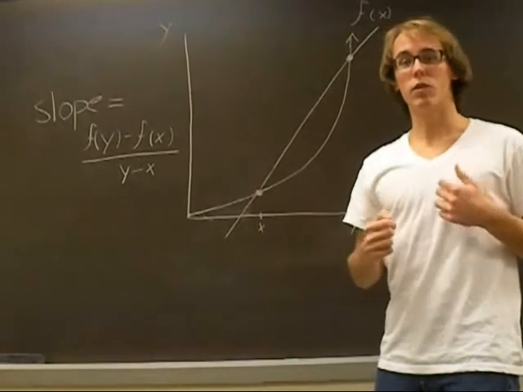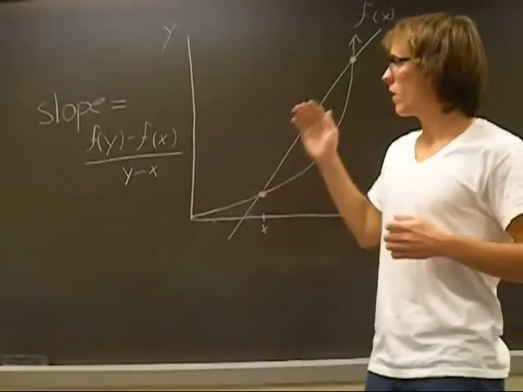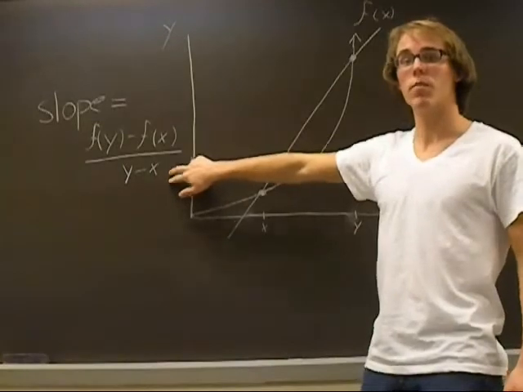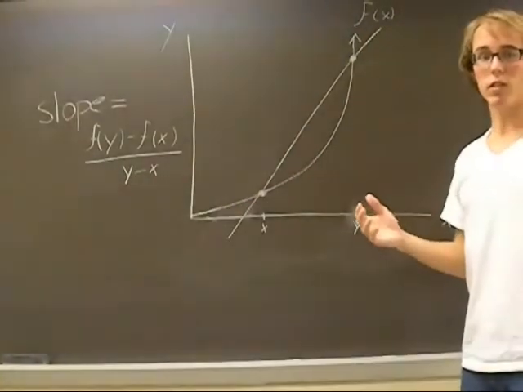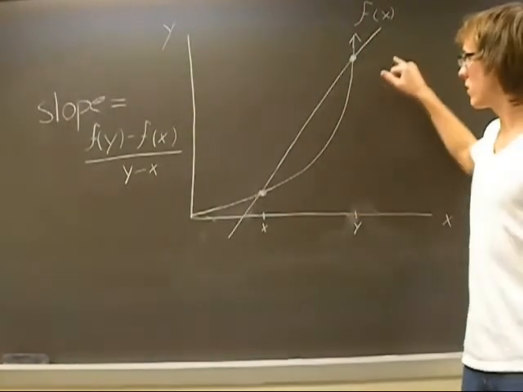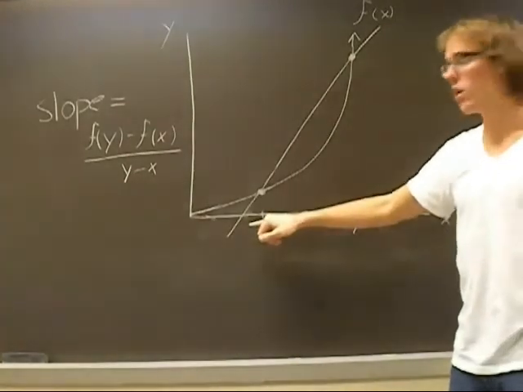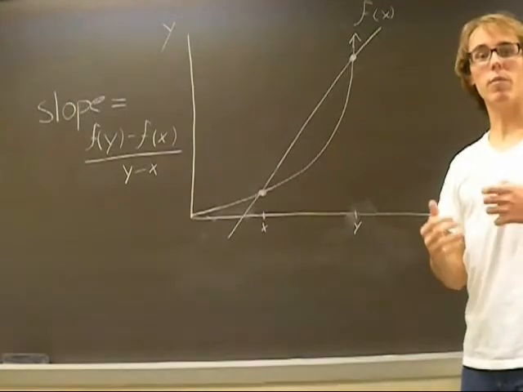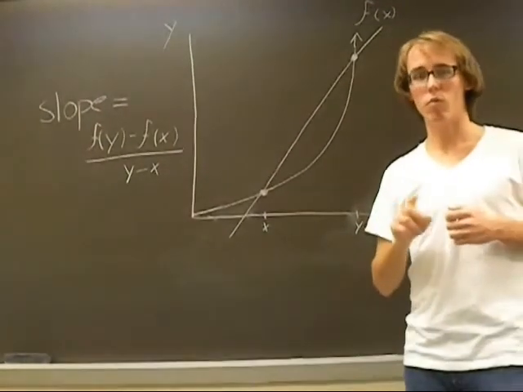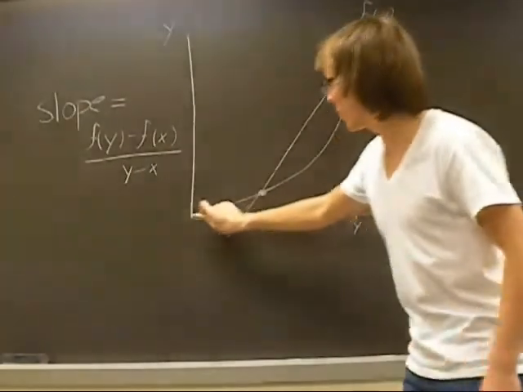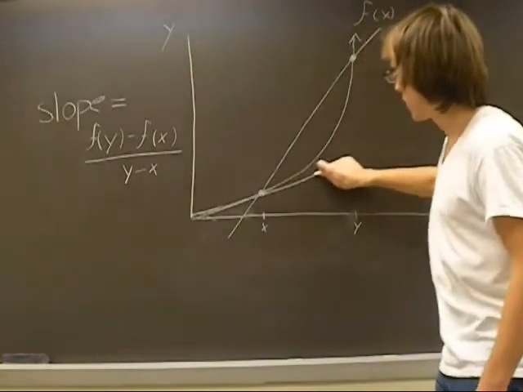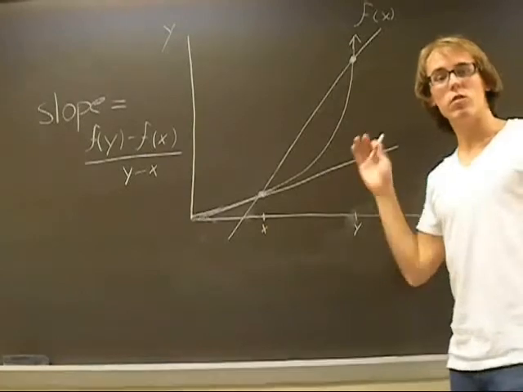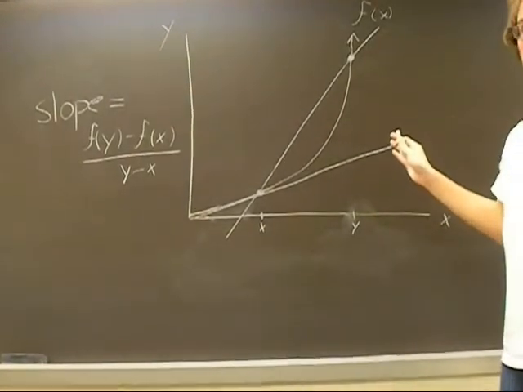So we know from algebra that the slope of a line is given by the change in y over the change in x. And we know that the slope of a function is given by the slope of the secant line on that function between 2 points. Now the derivative represents the slope at one single point on a function. So that's going to be given by the tangent line at that one point. And these two are related in a fairly simple way.